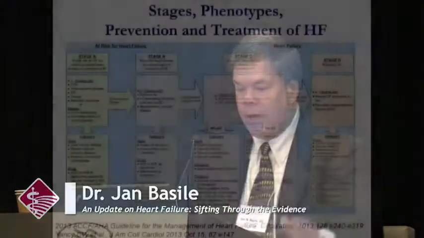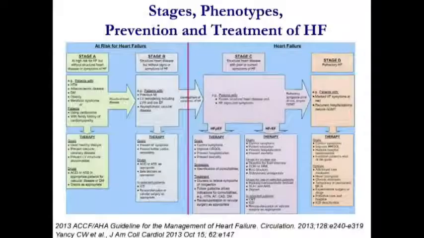Okay. So let's look at this as a composite. On the far left are the patients with stage A, risk factors only. Stage B, still asymptomatic, but they have structural changes in the heart. This is a very difficult group of patients to identify because you cannot order tests for asymptomatic patients in the hopes of seeing an abnormality. You cannot get an echo unless the patient has dyspnea or unless the patient has some change in their clinical presentation. So stage A risk factor, stage B structural heart disease, usually post-MI, and now you've been able to see some abnormality on an echo.